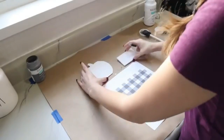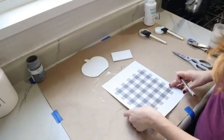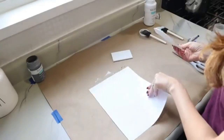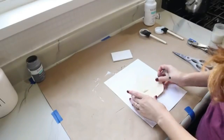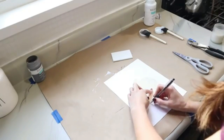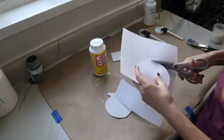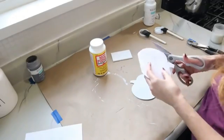So again, loving the buffalo check, I wanted my pumpkin to look buffalo check, so I went on to Google, searched buffalo check background, printed myself out a piece of paper. You could also use a piece of scrapbook paper or a piece of fabric or even some leftover Christmas wrapping paper and Mod Podge that onto the front. But I just started by tracing my pumpkin out onto the paper and cutting it out.